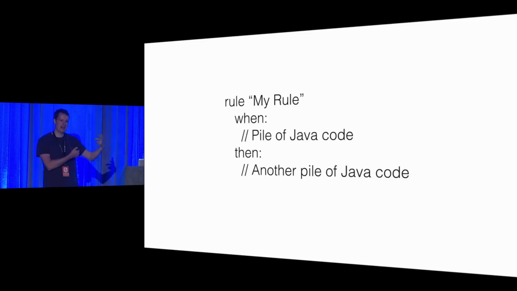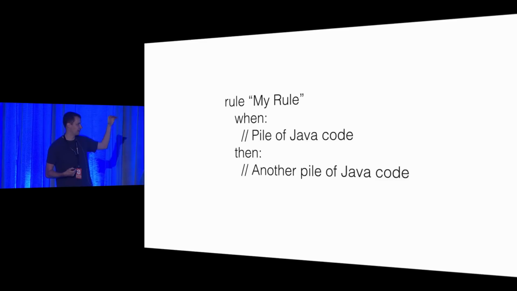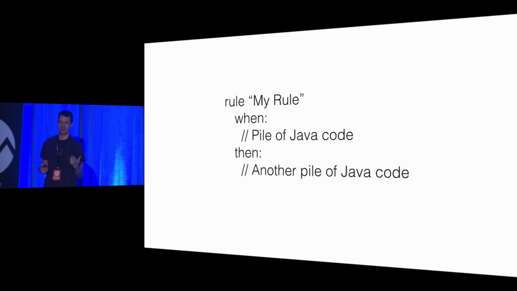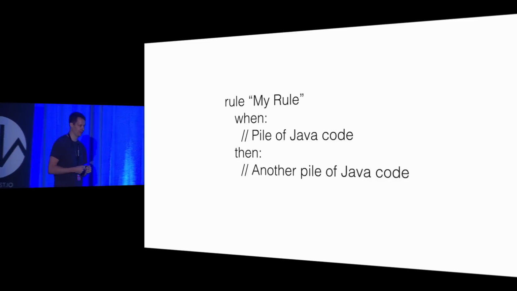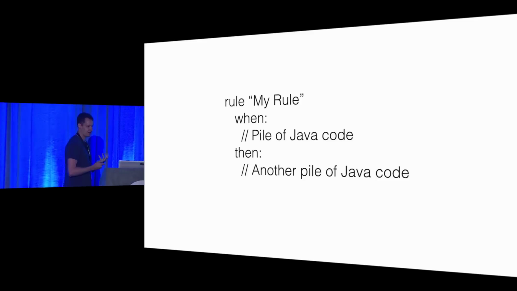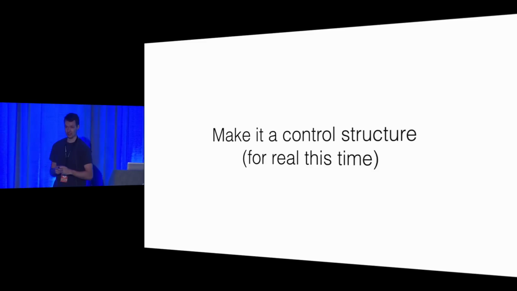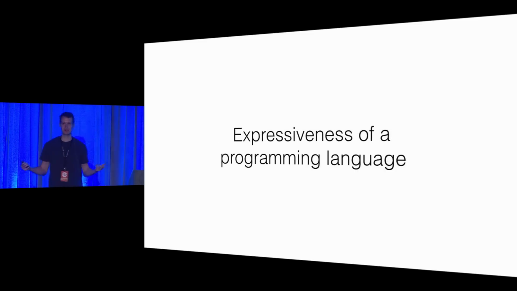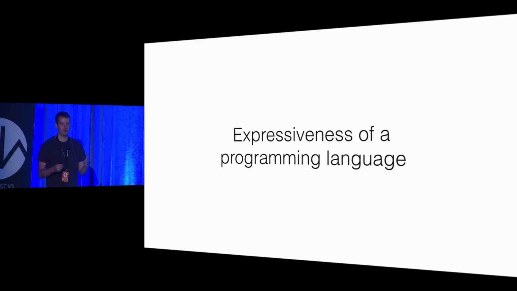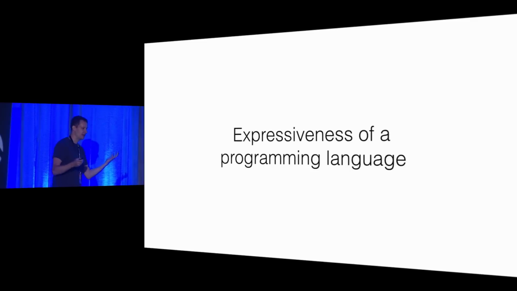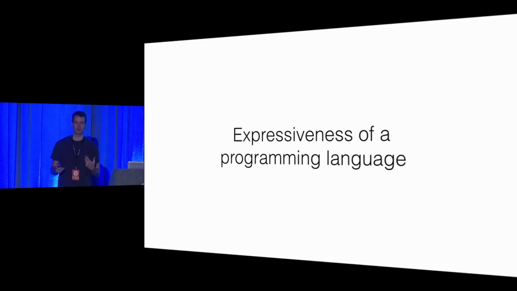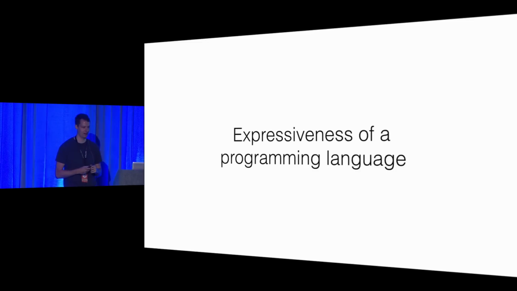It's just that Java doesn't have a way to express that control structure very well, and frankly, it doesn't have great expressive ways to create the pile of Java code on either the left-hand side, the when, or on the right-hand side of the rule, the then. So, how else can we approach this problem? Let's try and make it a control structure, but a first-class one, something that's real, that participates as a first-class entity with the full expressiveness of a host programming language. So it's no longer some add-on where I'm writing code in a DRL file instead of a .java file. What if we make it a first part of our development process, with all the advantages of making it a first part of our development process?